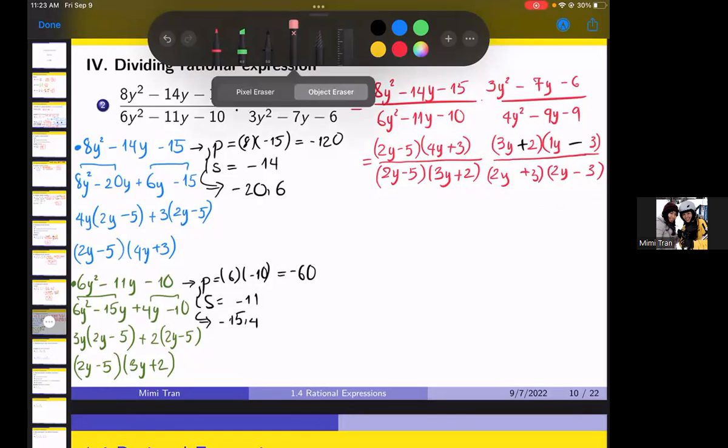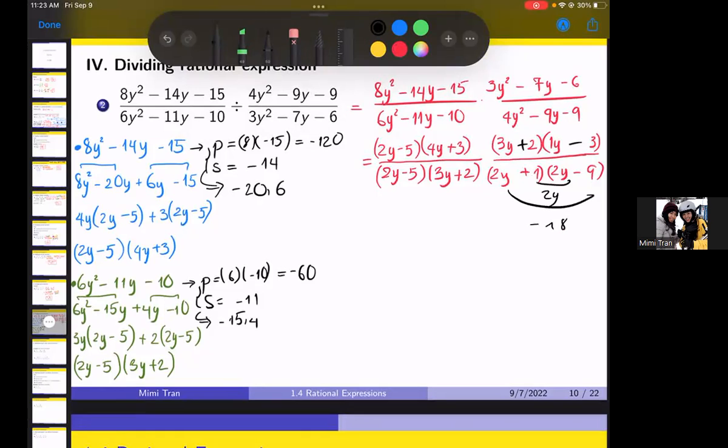Something wrong here. Let's do 9, 1. So let's do 1 here and 9 here. See what happened. 2y and negative 18y. Not 9y either. So what you're going to do is change the 2y into a 4y and a y, and change this back. Let's see. It's not going to make it because 4 times negative 9, negative 36, is too large. So I'm going to change back to 3, 3. Like I said, guess and check. It's a lot of guessing.